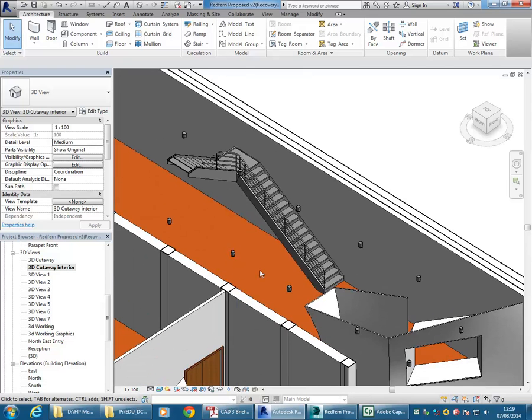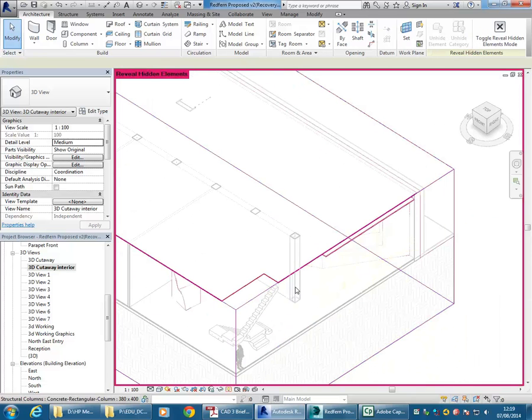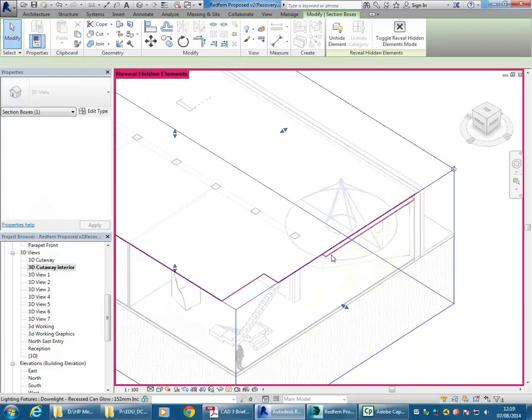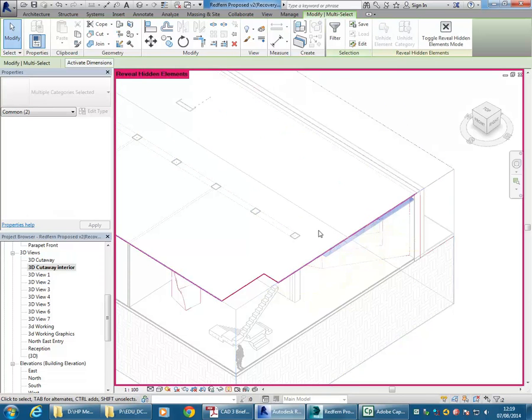And then I'm going to bring back the floor now, and the ceiling. Okay, so I'll just select both of those and unhide, so you can see them again. Oops, it's just freezing up a bit.